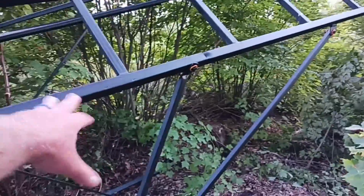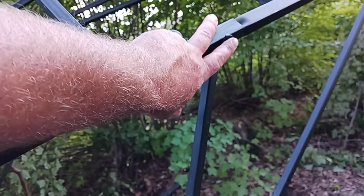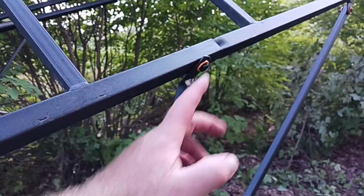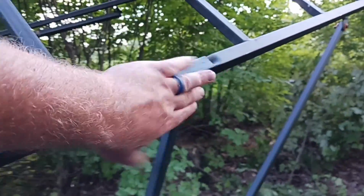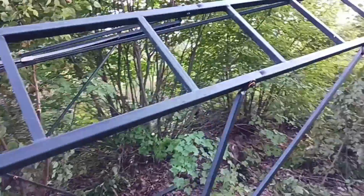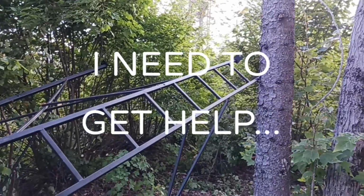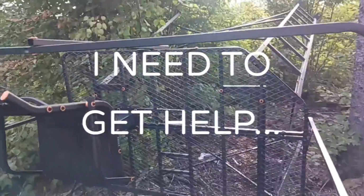Put these short extra supports for the ladder, attach them to the outside of the stand, and you got to watch the angle piece here. This piece that attaches to the side of the ladder, they're bent slightly, and they're bent in the right direction to accommodate the hole and the alignment of that hole on that ladder. So you got to keep all that in mind. So there you go. I definitely need help to pick this up so I can get it standing up.